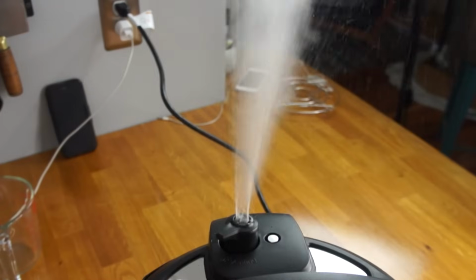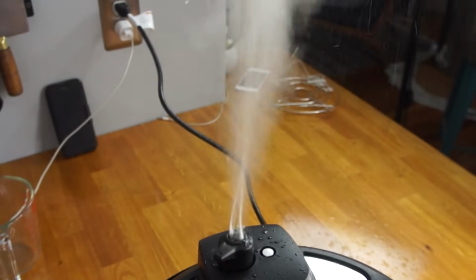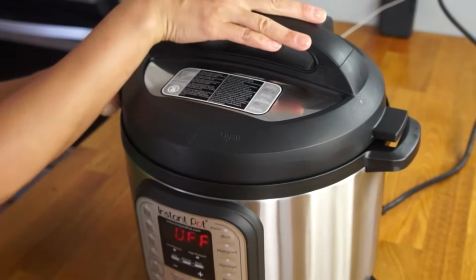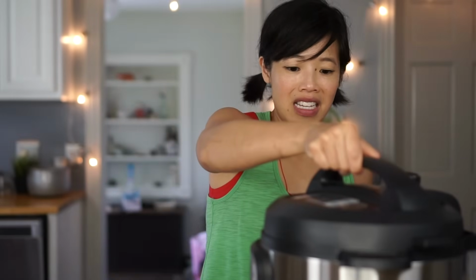When the timer went off after 20 minutes, I did a manual venting and I allowed the steam to vent so I could open this up. I should say that it got steam and water everywhere. There's a method where you can allow it to naturally decompress and just let the InstantPot cool down, and then you can do a partial kind of venting. I think that's what I would do next time to avoid the steamy boil over thing that I had happen. So I'm going to turn this dial this way and it makes that cute little sound.